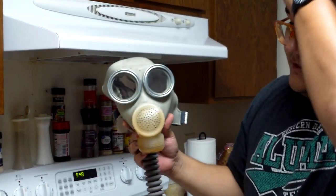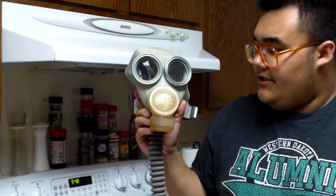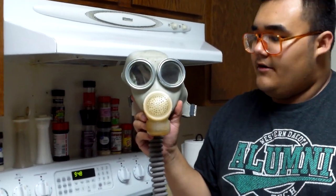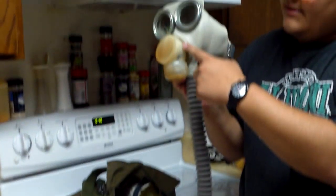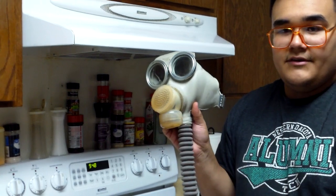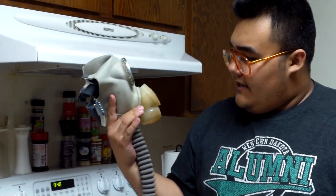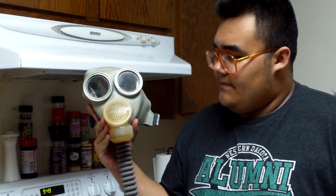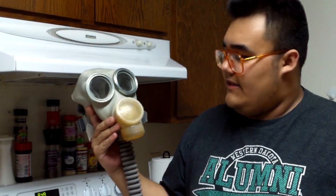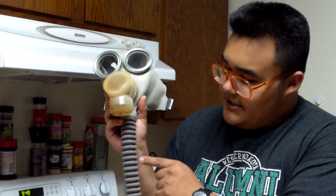Now like I mentioned, this is the M64A. The Chinese started using these in 1964. What makes this the A model is this - the voice diaphragm and exhale valve assembly. The A models like this are clear plastic and not quite as strong. Later on they changed it to a gray plastic where it looked a little different and it was closer to this color of gray.